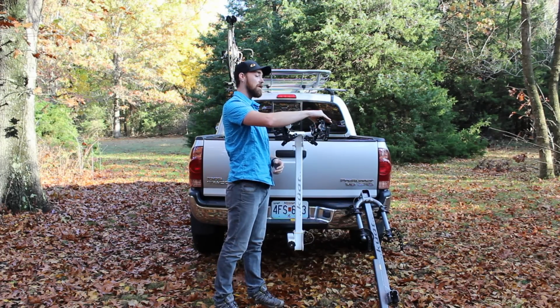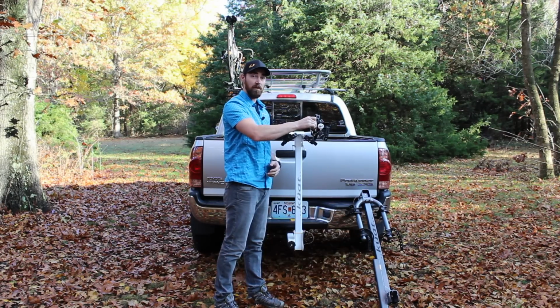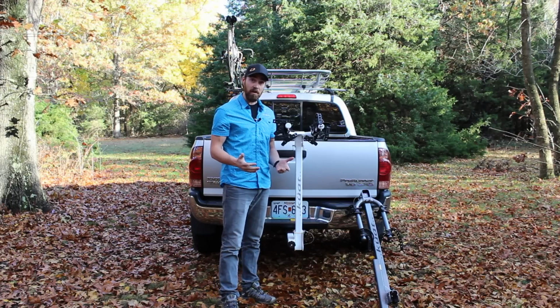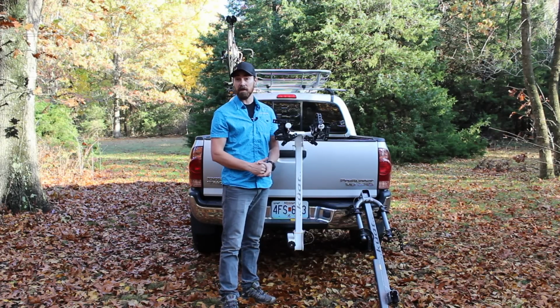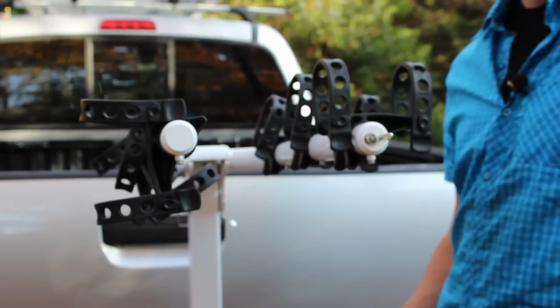Closer to the front fork on the front of the bike, both straps will wrap over the top of that top tube and ratchet it down. So a little bit of security with the Alpha. The Alpha does come with a locking hitch pin for the receiver. It also comes with a cable lock for the outside.